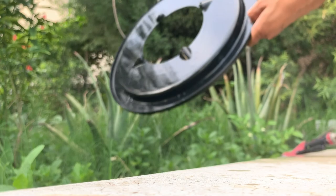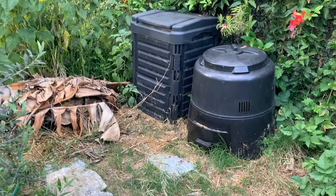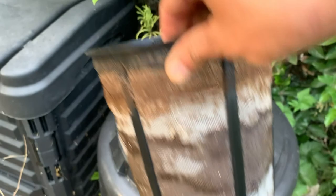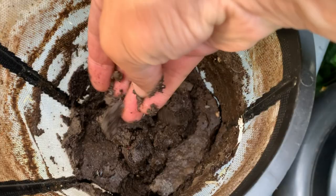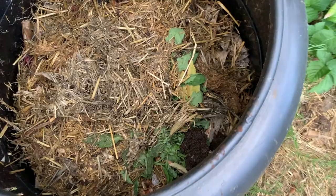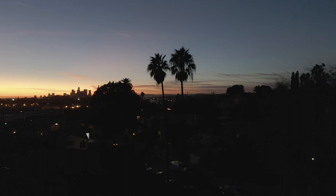Adding beneficial microorganisms to the soil any chance we get — that's what we should all be doing. Trying to keep soil as healthy as possible; healthy soil means we'll all be healthy, including our food supply. This leftover vermicompost I just throw into my garden composter, but you can add it around plants or trees as well. Thanks so much for watching — be sure to check out the garden tour video to get the lay of the land and see our edible food forest in Zone 10. Be well, peace.